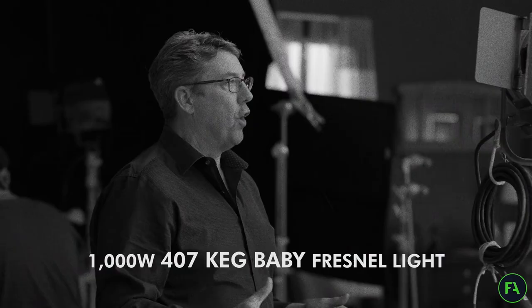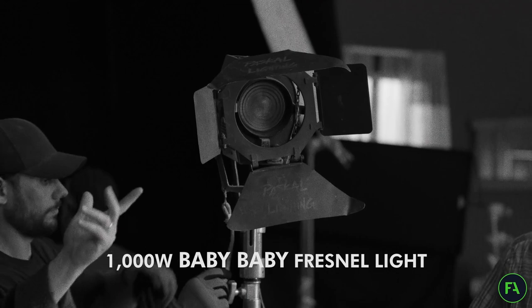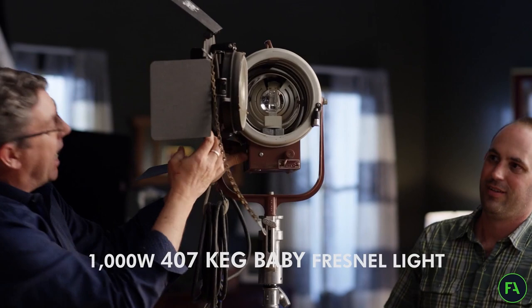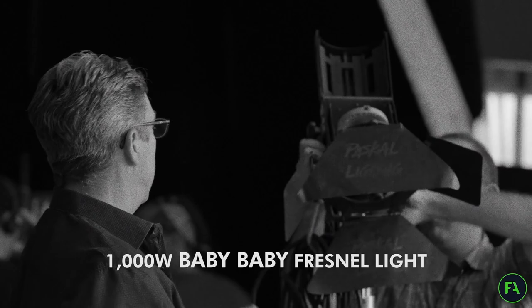What I noticed from your instruction on the babysitter is the doors actually do something. The baby's fault is the doors fall off. All constantly. Like when you grab that light, 97% of the time, the barn doors are gonna fall off. And if you want that hard shadow, instead of taking out the Fresnel, you can open that and actually get the hard source so you can create very hard shadows with this light very easy by just opening it up instead of undoing screws and all that stuff.